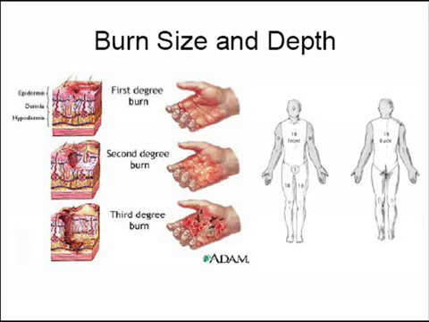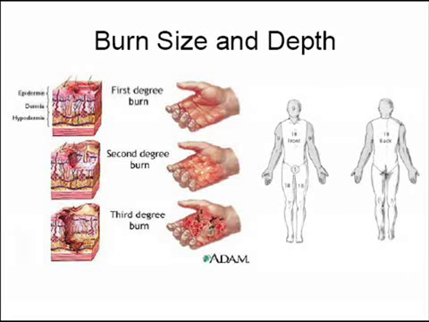On the right, we have the rule of nines depicted over a diagram of a person in an anatomical position, with each area of the body based on about 9% of the total body surface area. So the entire arm circumferentially is considered 9%. The chest, the upper chest, plus the abdomen is considered 18% for the front, and the entire back is also another 18%. The head circumferentially is 9% and so forth, and this all adds up to, of course, 100%.